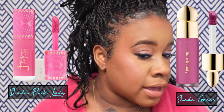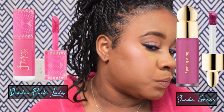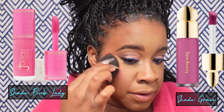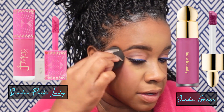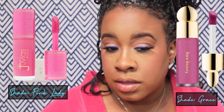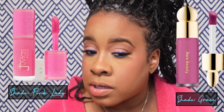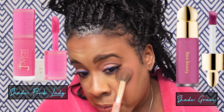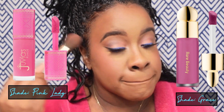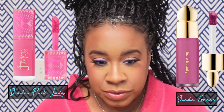This is really giving a lot more sheen — I would say the Juvia's Place side is more dewy. You can see the Rare Beauty is a matte, but the Juvia's Place has a slight sheen — it almost looks like a highlight. And I felt like it was still easier to blend out even though it had been sitting for a second. I'm just going to pat this down to kind of diffuse that color some. I do like it. It is on the dewy side, which I prefer.